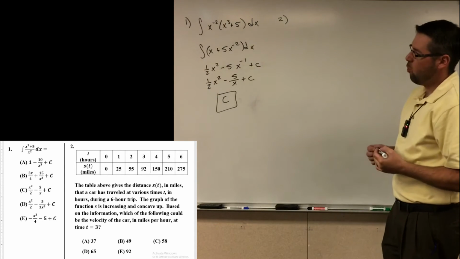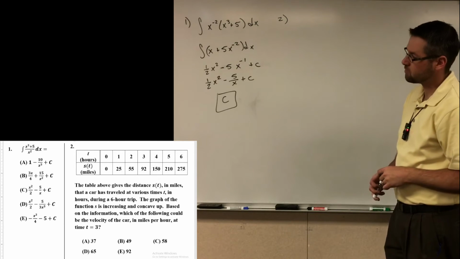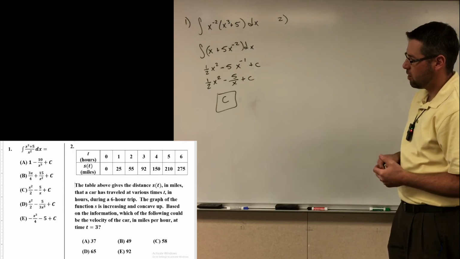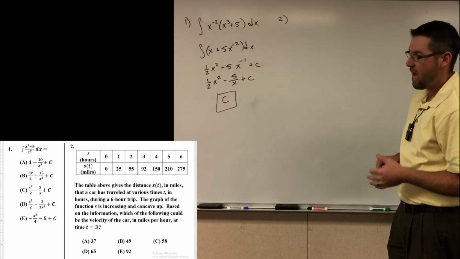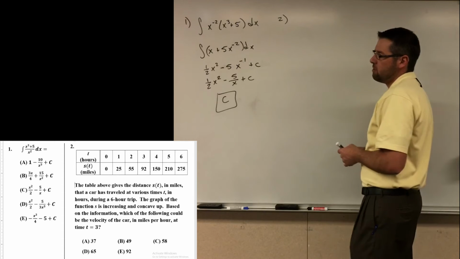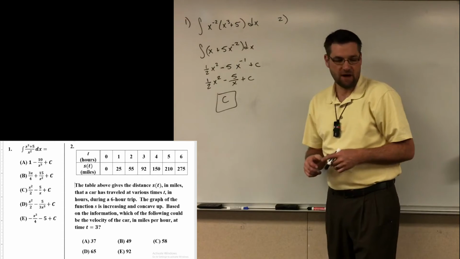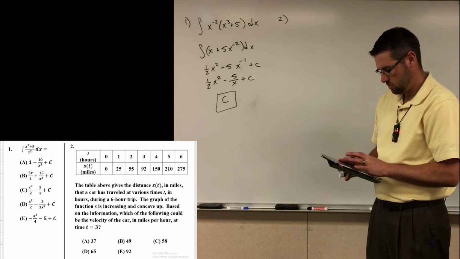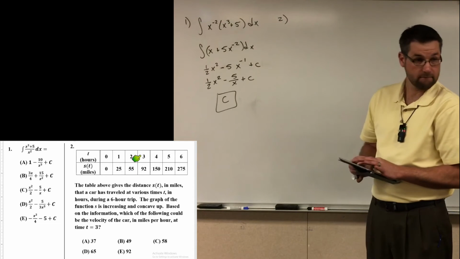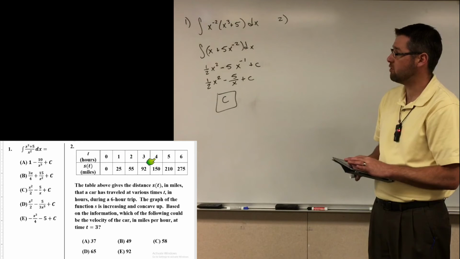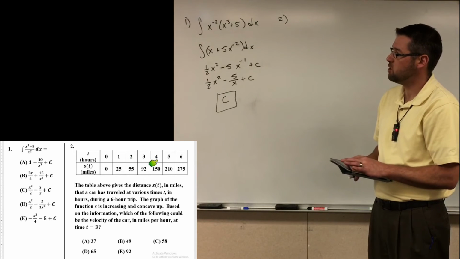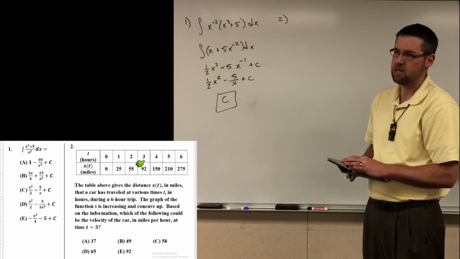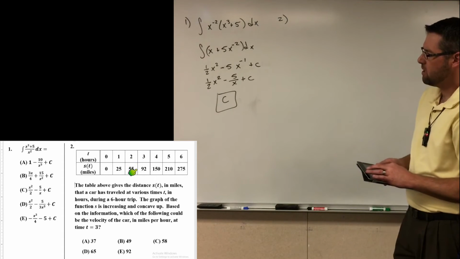Number 2. What table did I give you? I gave you position, and I'm asking for velocity at t equals 3. Now, be careful with this, okay? If I want to find velocity, what would I do? Find the slope, find the average slope. Well, if I find the average slope between 2 and 4, I know the slope at 3 might be reasonably close to that. But here's the key.